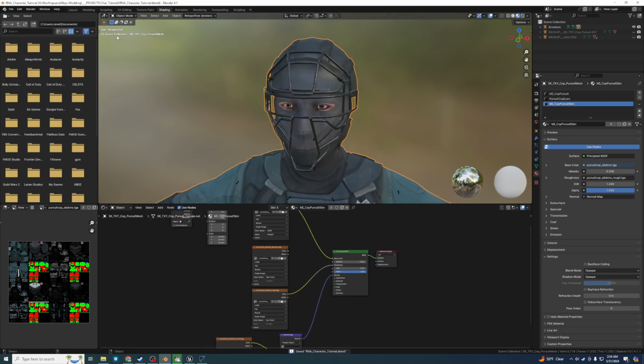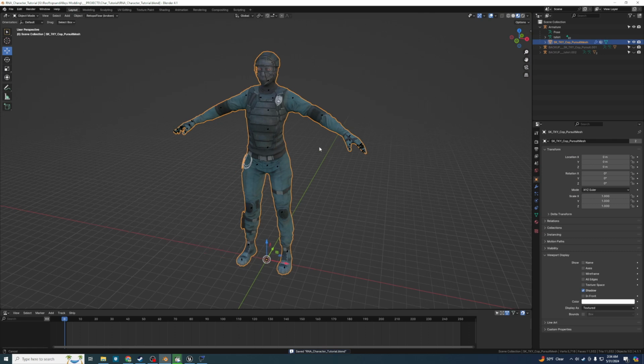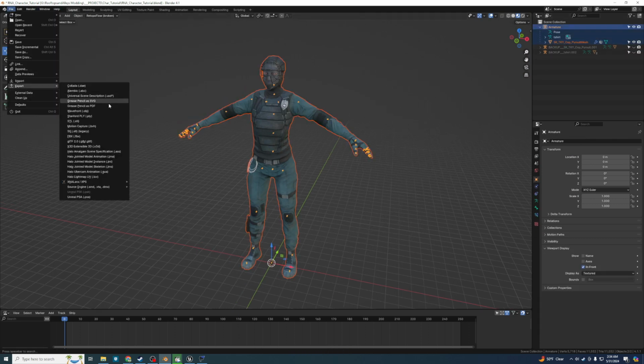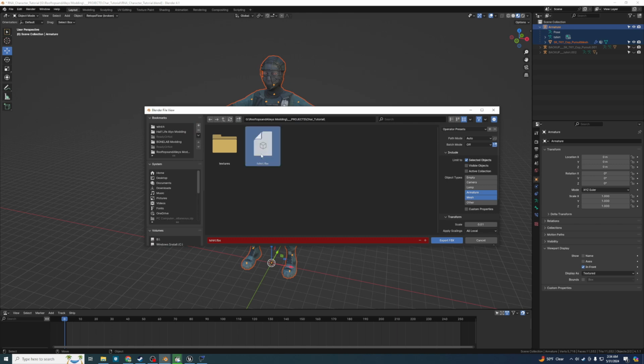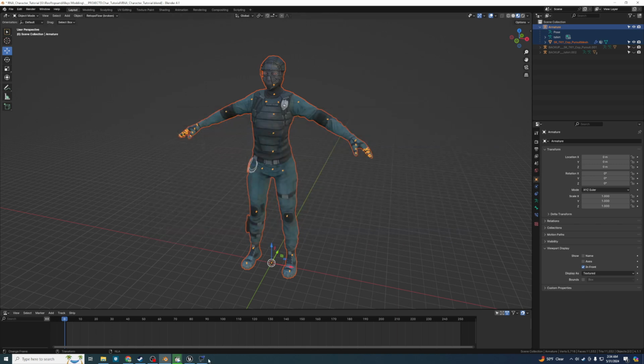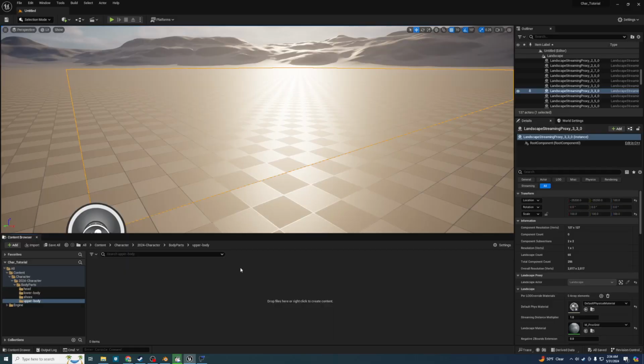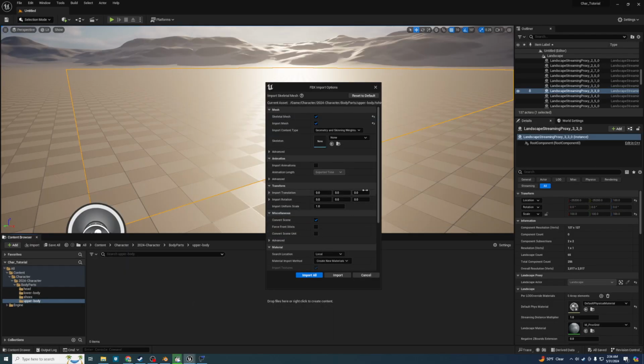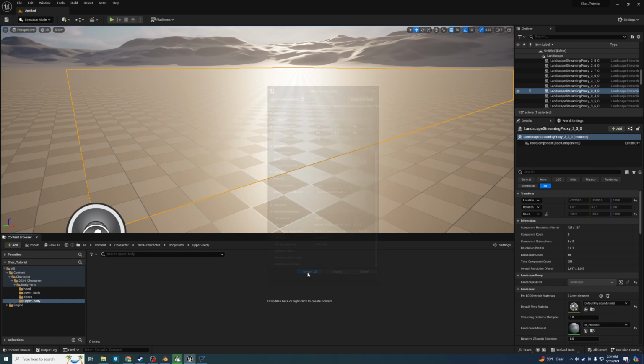So file, save. We'll go back to our layout tab. Remember to select everything. File, export, FBX, call it t-shirt. Make sure it's the right export settings and export back out. Okay, let's jump back over into Unreal and drag and drop this back in. Let's see if it gives us any issues this time. I don't believe it should.